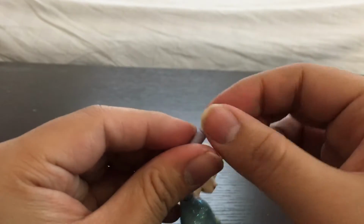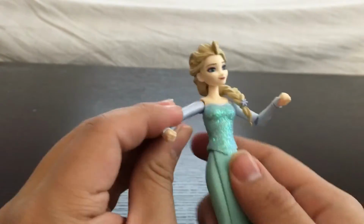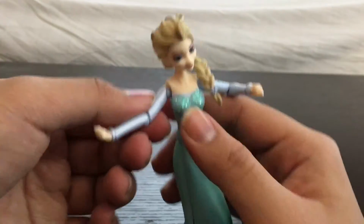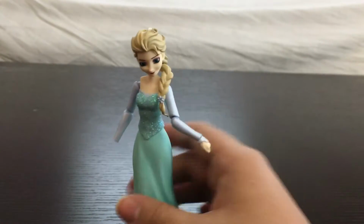So the hand is typical Figma. Also, I want to note this is a completely separate piece, so watch out, because when you take it out, you have to be really careful. So good chance you could lose this. I swapped it out with her fist because her default hand looked really weird. I don't understand what her thing is with her default hand. So the fist hand looks way better, and she already fell out.